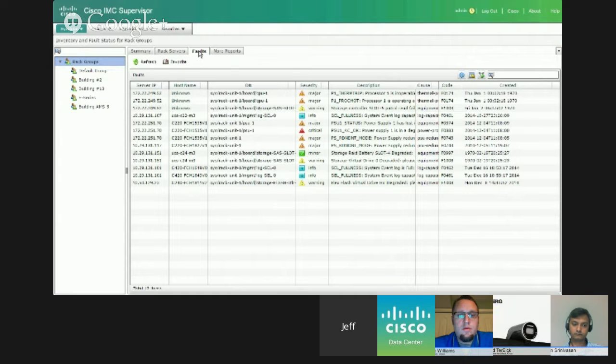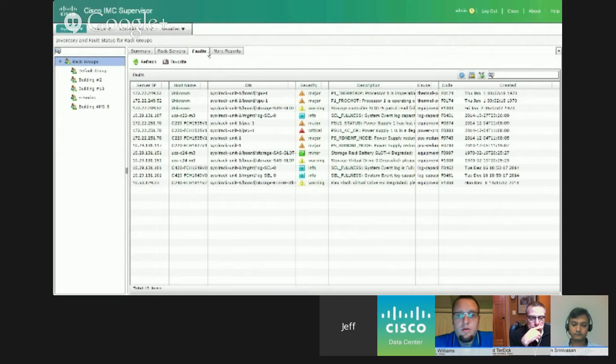This is really going to provide our customers the ability to not only see what's happening within their environment, but also give them some tools they're going to need, in the context of a description, to help troubleshoot or understand exactly what's going on in their environment.